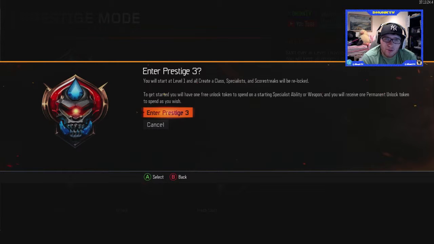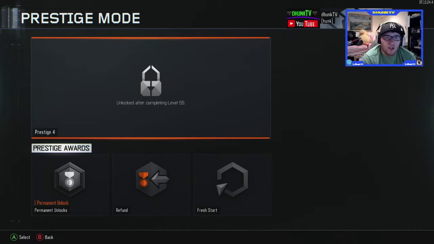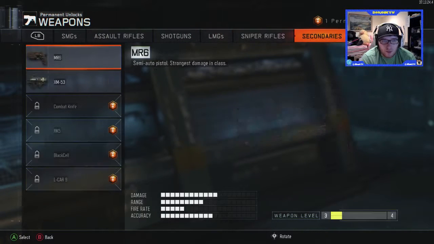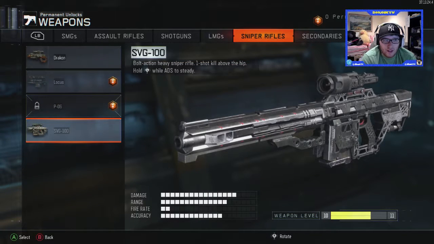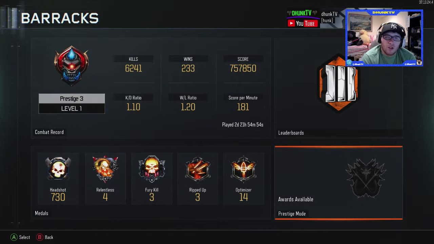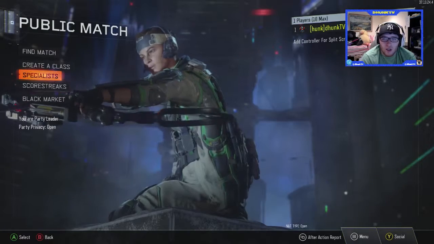Enter Prestige 3, you'll start at level 1, and all created class specialists and score streaks will be relocked. To get started, you will have 1 free unlock token to spend on a starting specialist ability or weapon. You will receive 1 permanent unlock token to spend as you wish. Cool. So we got Prestige 3. First thing we want to do, we'll go to sniper rifles right here, make sure we spend that. Cool. So we got the SVG 100 unlocked with that permanent unlock.